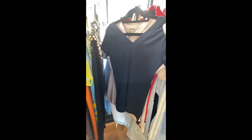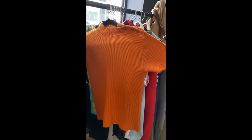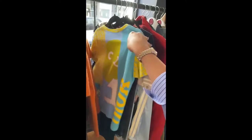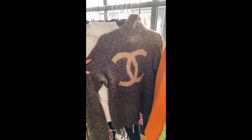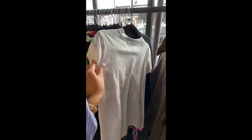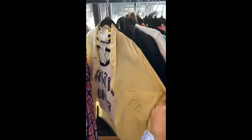Guys, do you want to see... I know someone wanted to see this orange one. We have got an orange knitted short sleeve Chanel, which we can show. Do you guys want to see Chanel ready to wear or Dior? We've also got this CC knit jumper. And then I think the rest is mainly Dior. We have a black knitted jumper as well. Okay, I'm going to show the orange jumper for you.